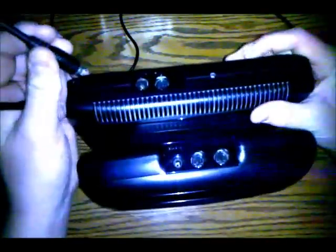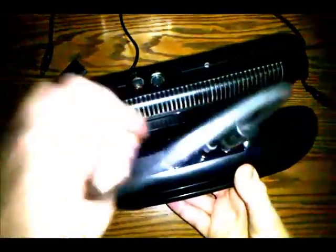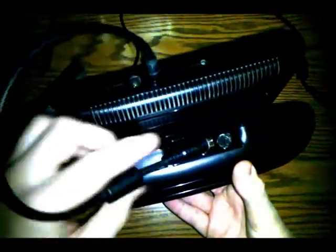Now, this cord is also uncommon. It's not as rare as the cord to hook up to a Model 1 Genesis or Mega Drive if you're in Europe or anywhere else in the world. But it is nonetheless uncommon, and a lot of people lose it. So this plugs into the back of the Genesis AV out, or AV in, and back of the Genesis Model 2 as well.